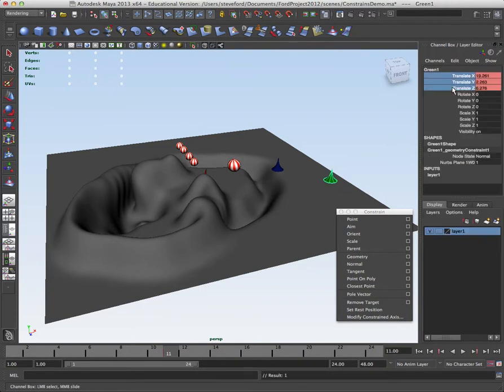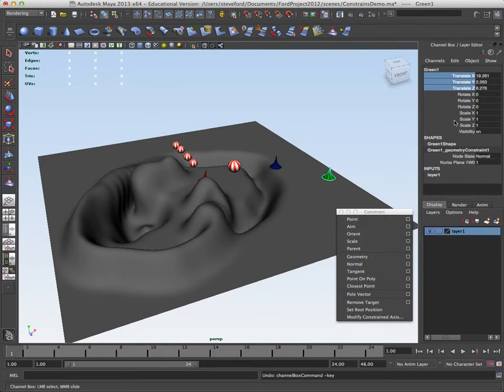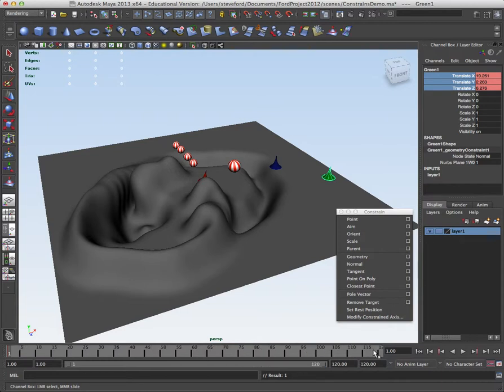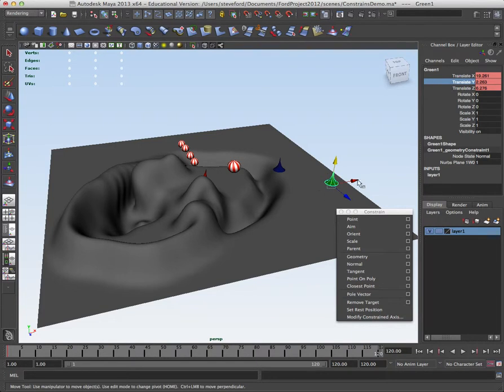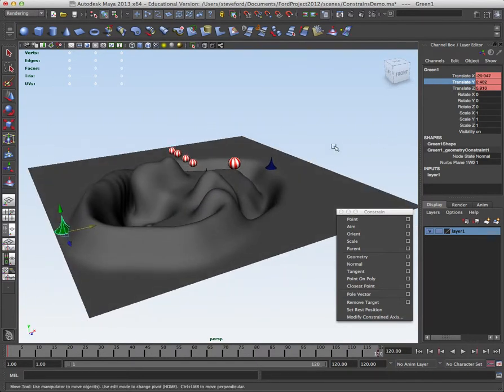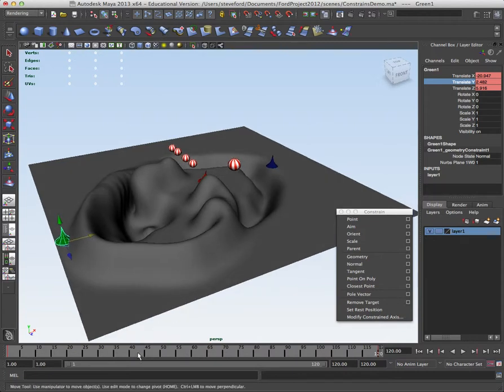So if I set a key on this guy, let's go to frame 1, set key, give myself 120 frames, and move him over to here, and set a key on him there.